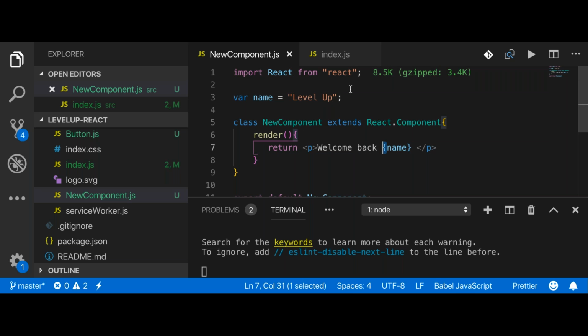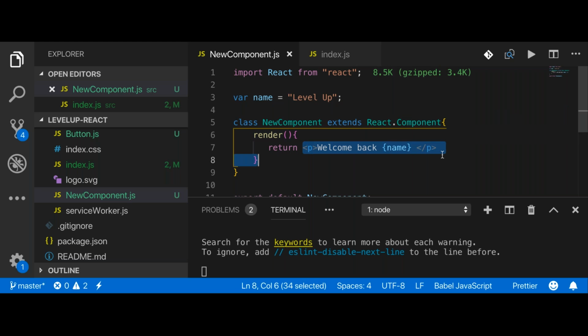All right. So far what we've done is we've created a component. First we import React from React, then create a class, and the name of that class is new component, and that class extends React.Component. Inside that class we have a method called render. Methods are just functions that live inside classes. React requires every component that is a class to have a render method that returns JSX.